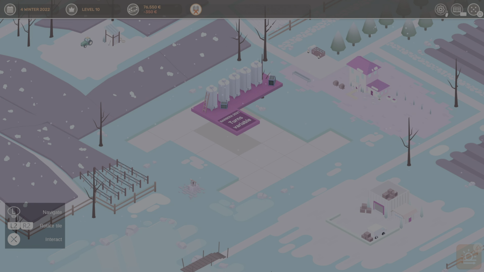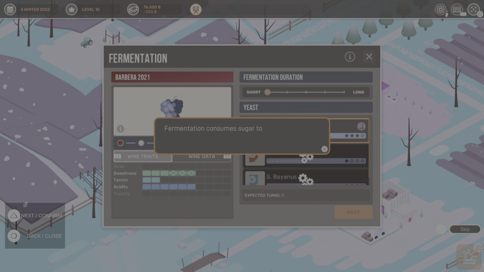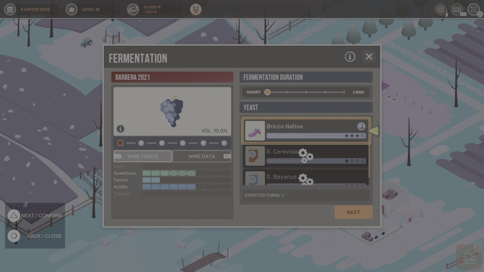Alright, fermentation. Fermentation consumes sugar to create alcohol. You can select duration and yeast. Different yeast can give different flavors to wine. Okay, so let's... What does it make a difference? We want something totally reasonable. Not too crazy sweet. Let's go there. Does that make a difference at all?